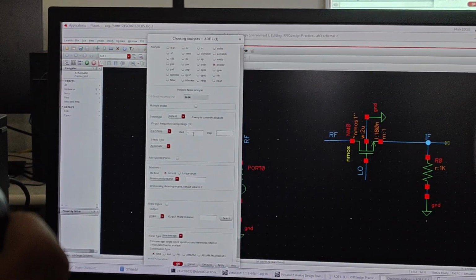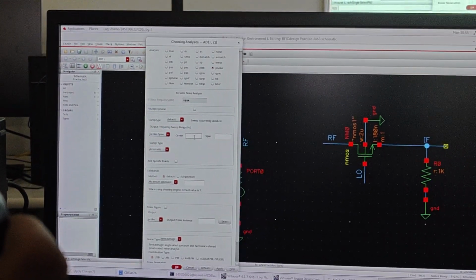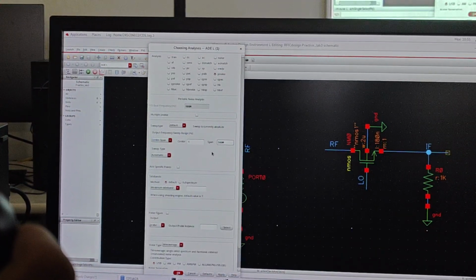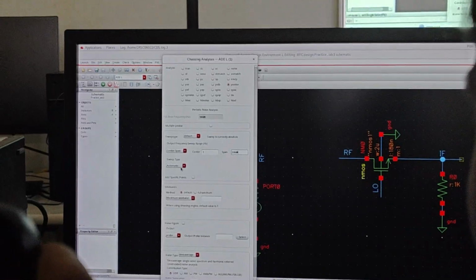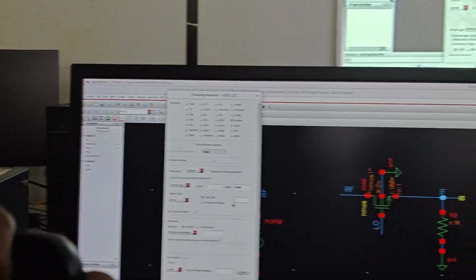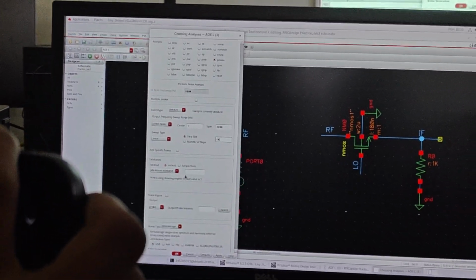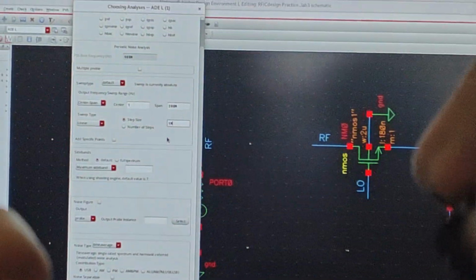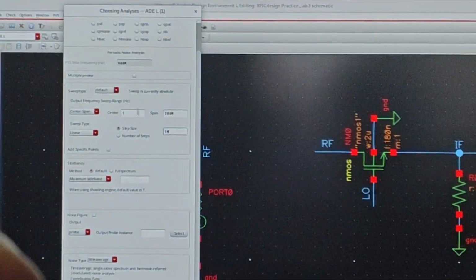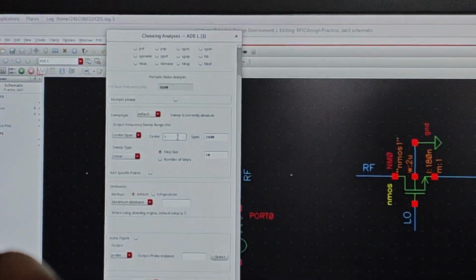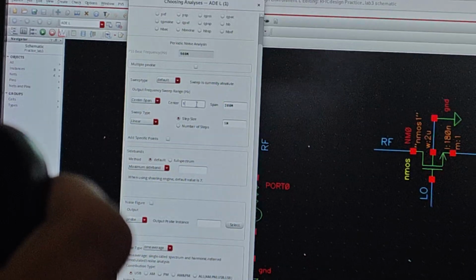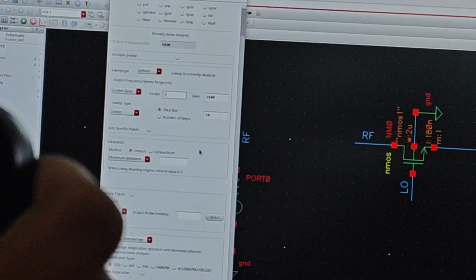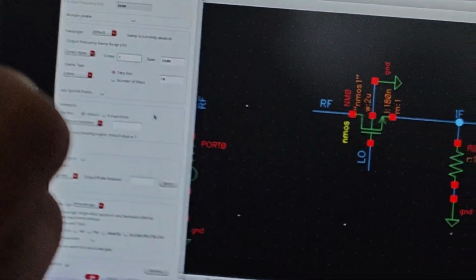Either or center span you can keep, and you can do this way. Okay, both the sides it will take 100 and 100. So linear, and keep taking 1 megahertz. This is step size. Every 1 megahertz it will analyze. Yes, center. This is center, means instead of 0 I'm taking 1. 0 it can't handle. From 0 onwards, from 0 it will be 0 IF, right? FRF and FLO both are at same frequencies.